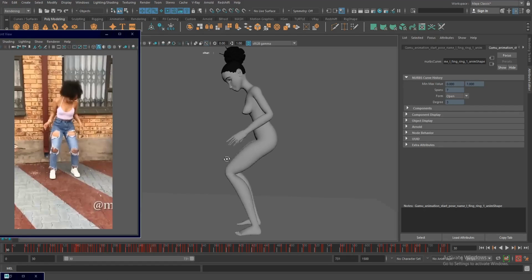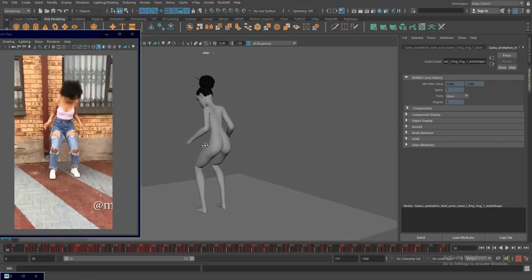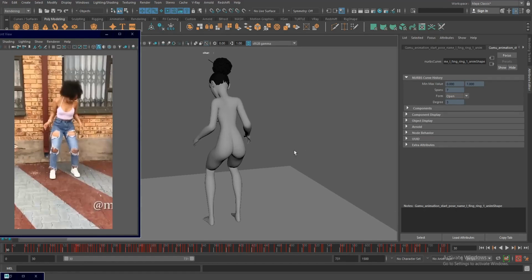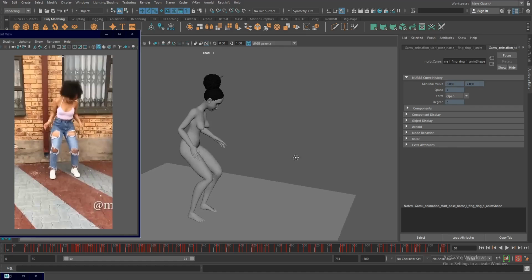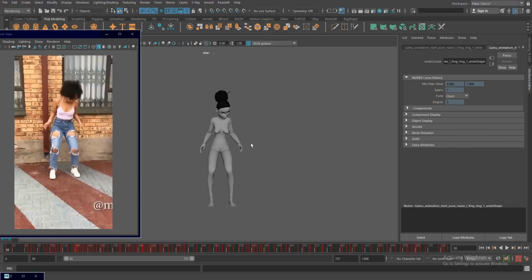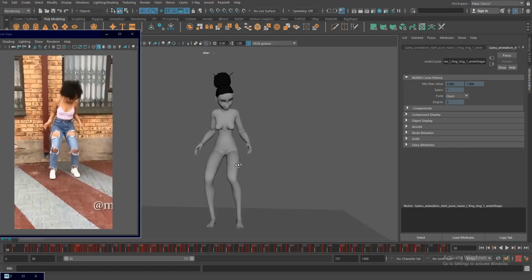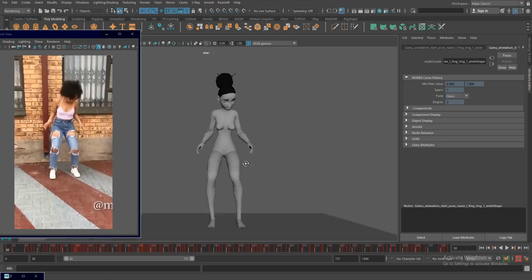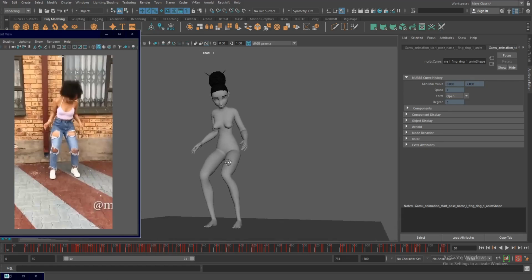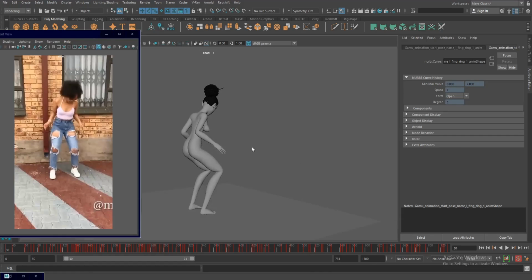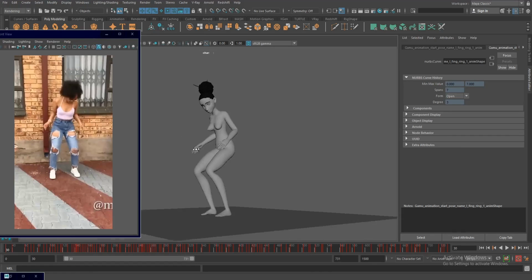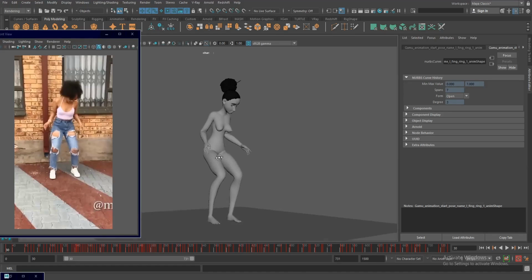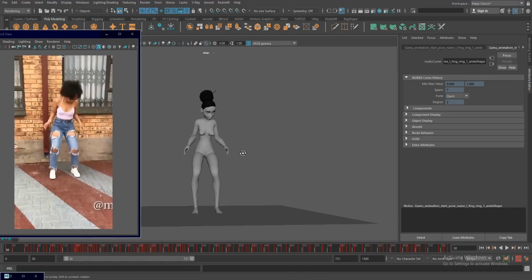And after I had paused, you should make it a habit of rotating your 3D scene to see if your character is balanced. The weight, is she balanced? Of course, she's not going to be balanced all the time, especially when doing a dance. There are times when she needs to be off balance and catch her weight and do some crazy moves, but it's a good practice to always rotate around and see what's happening in all angles.